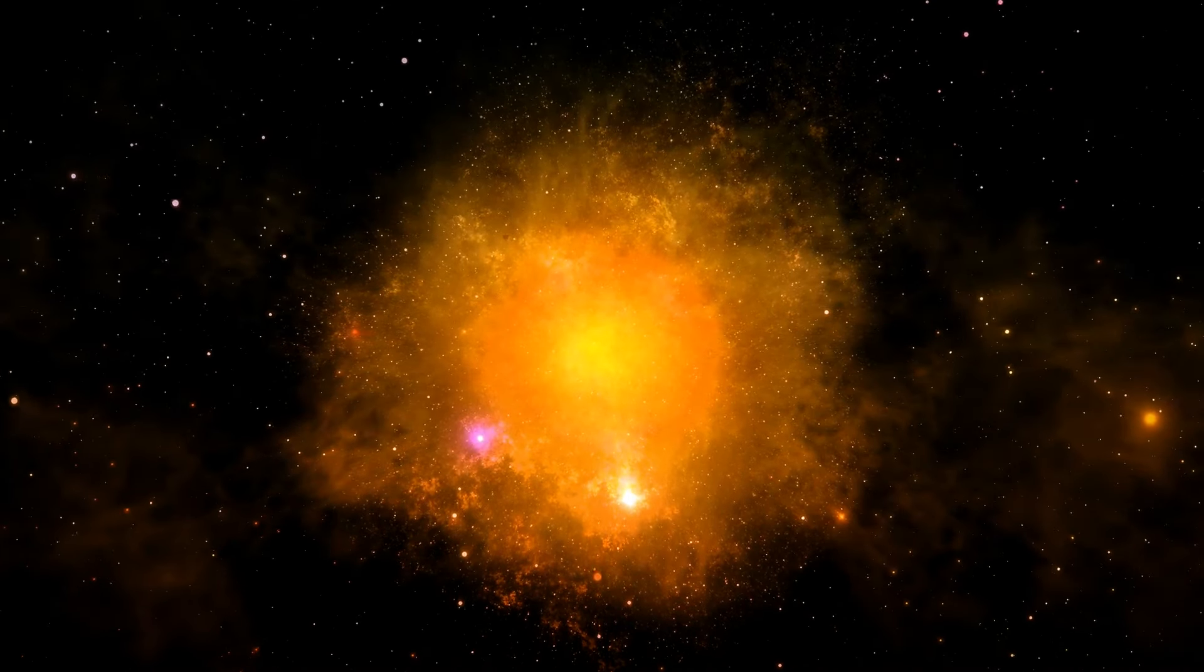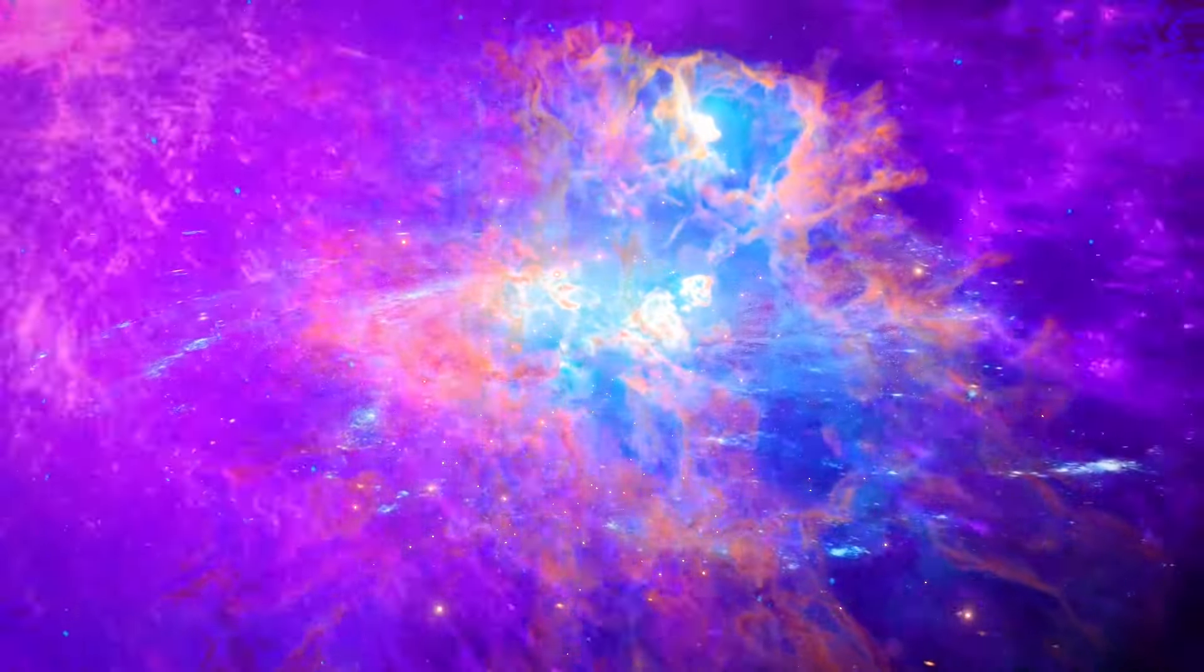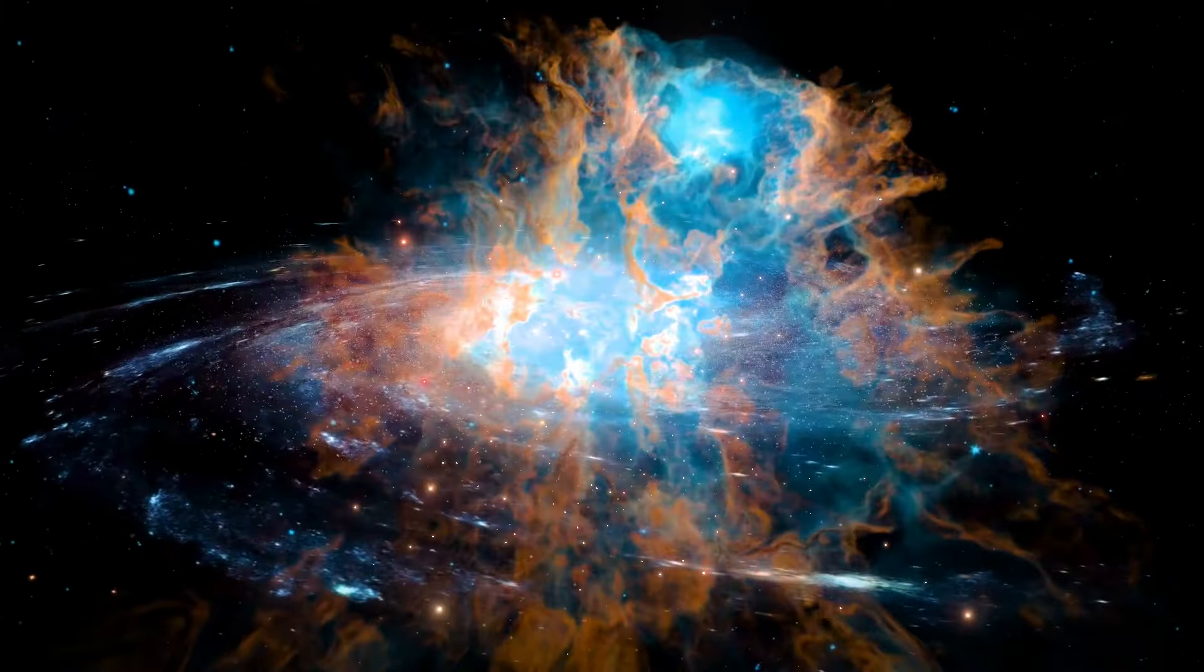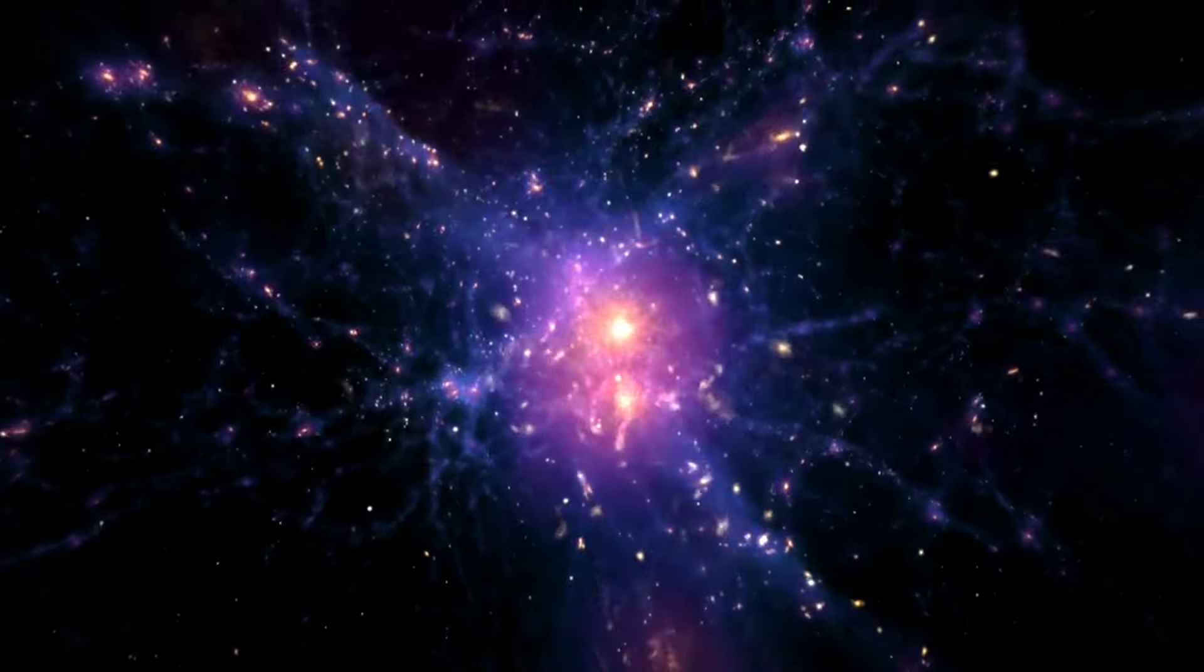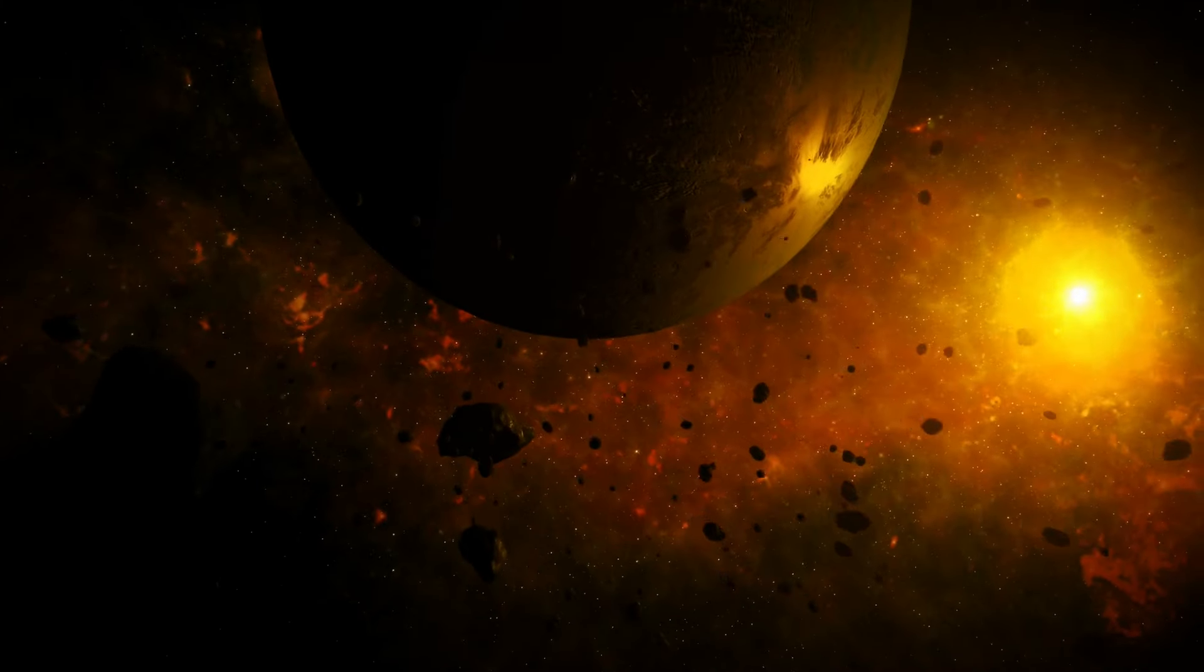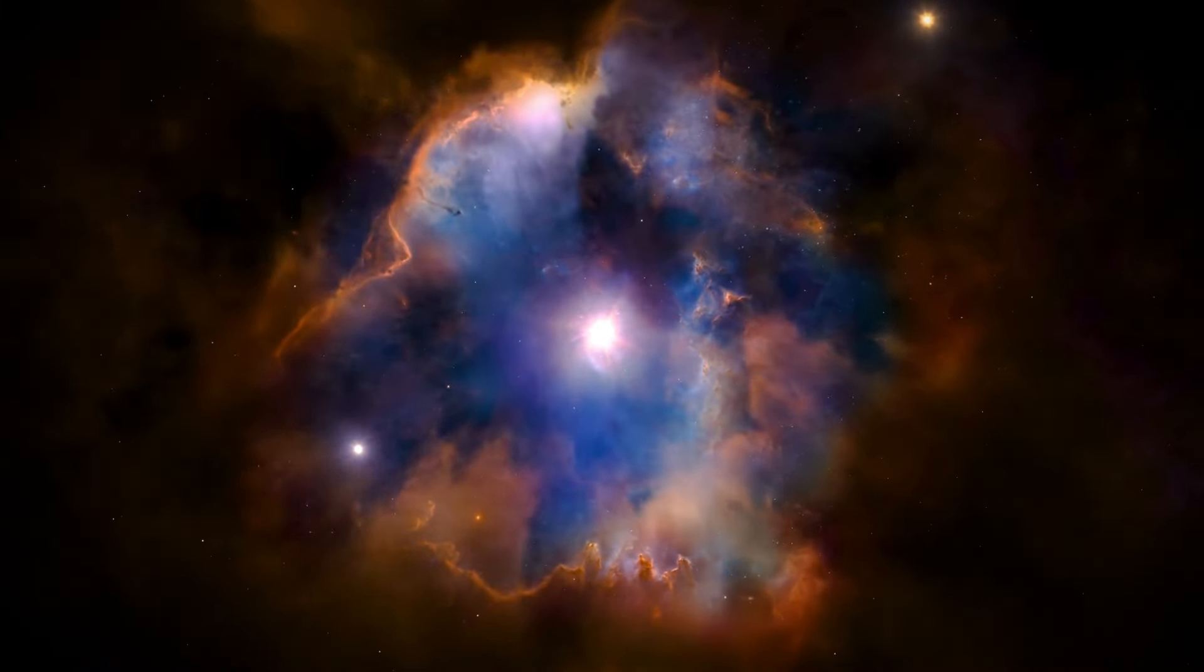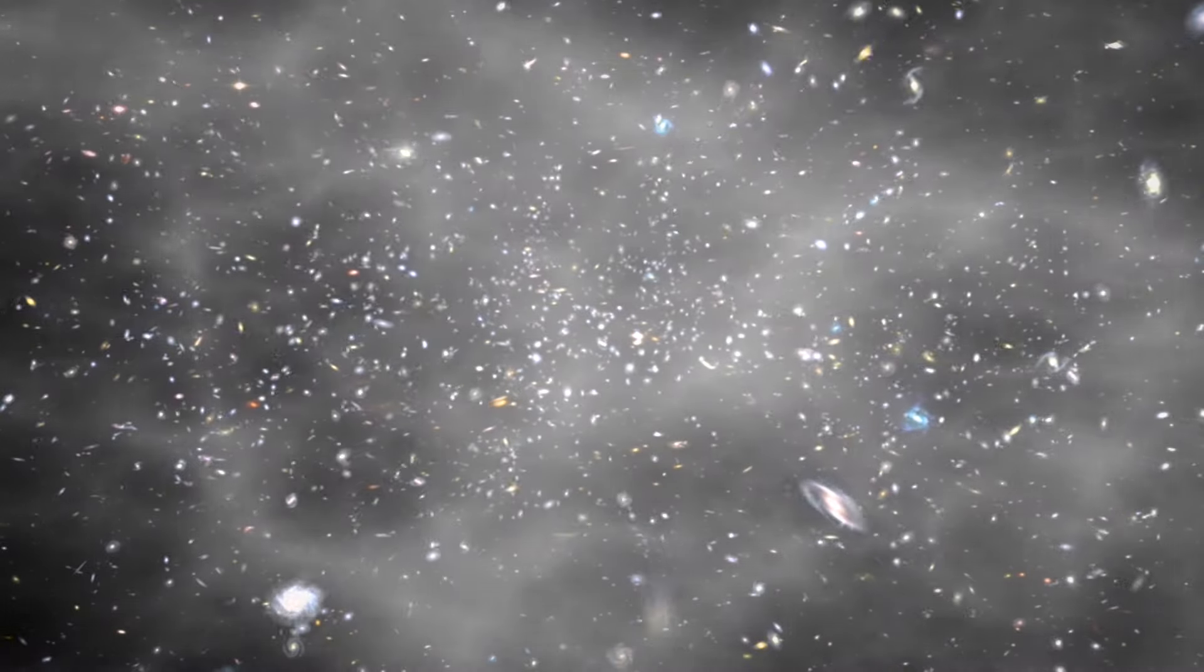This smoothness gives the newborn universe a distinctive quality. It began with very low entropy. It might sound counterintuitive that smoothness corresponds to low entropy. Think of it this way. Compare a gas evenly distributed throughout a room, higher entropy, to the same gas squeezed into one corner, lower entropy. In the vast expanse of the universe, its smooth structure allowed gravity to weave its magic, pulling matter together to form stars and galaxies. As the universe expands, the evolution of matter leads to an increase in entropy. The gravitational potential energy gradually transforms into celestial bodies like stars, planets, and even life forms such as ourselves. Over time, this energy is eventually converted into waste heat, dispersing throughout the cosmos. This transition from low to high entropy leaves an indelible mark on the universe, creating what we perceive as the arrow of time.